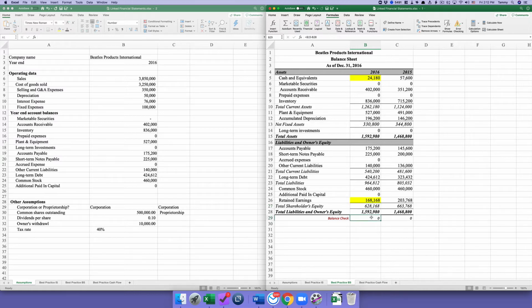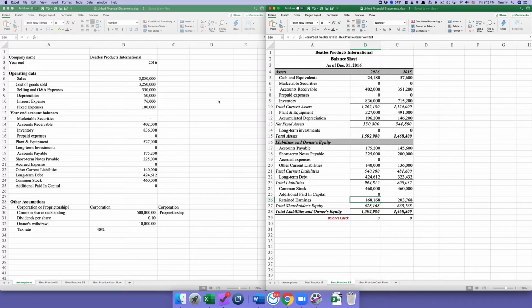So this is beautiful. Now we have 3 linked financial statements. We can go ahead and get rid of our highlighting there, so everything looks consistent. And then for heaven's sake, right now, save it. We have a financial model that works right now. Save it like your life depended on it. Now let's try to break it.